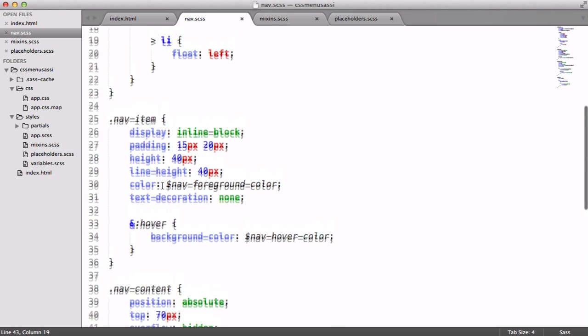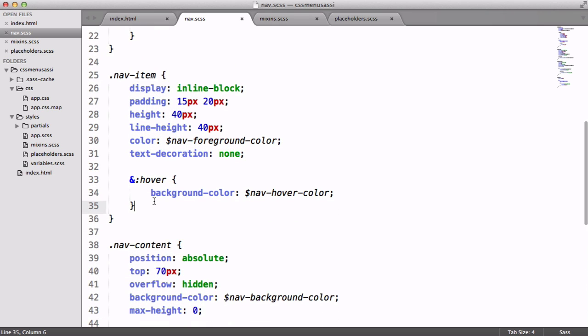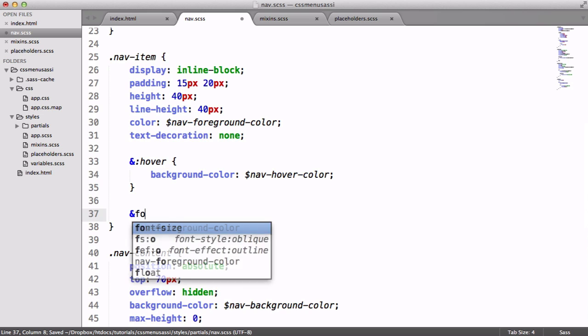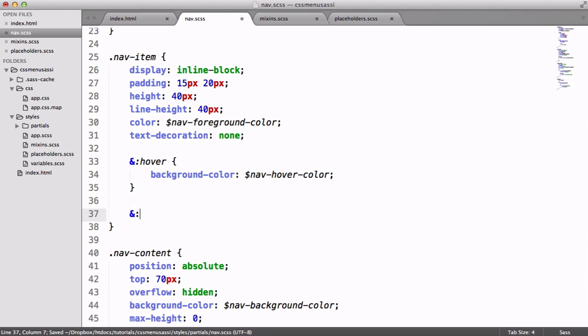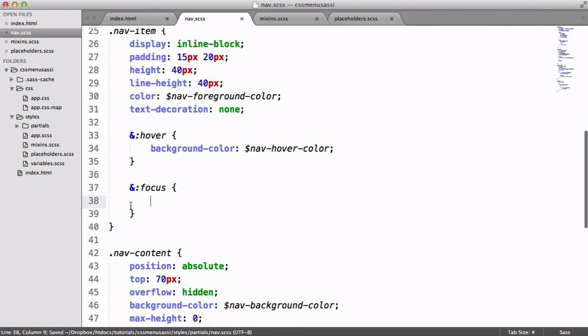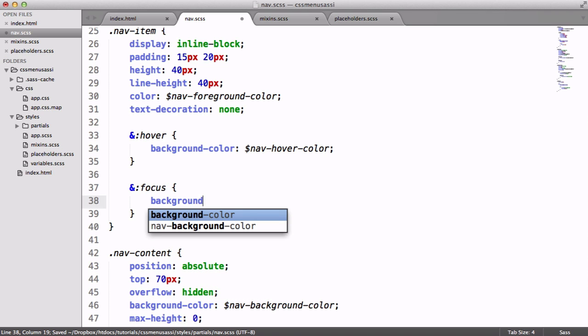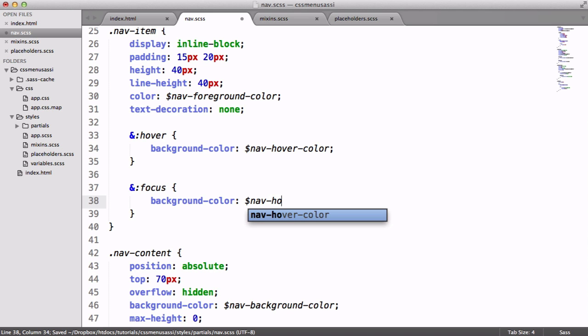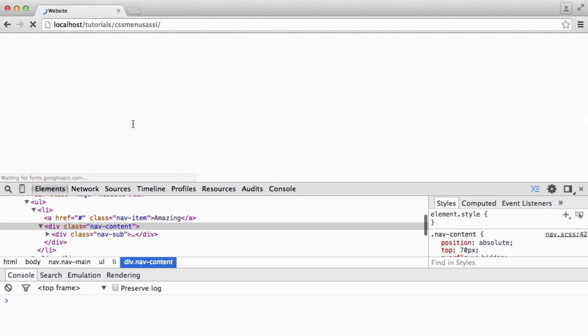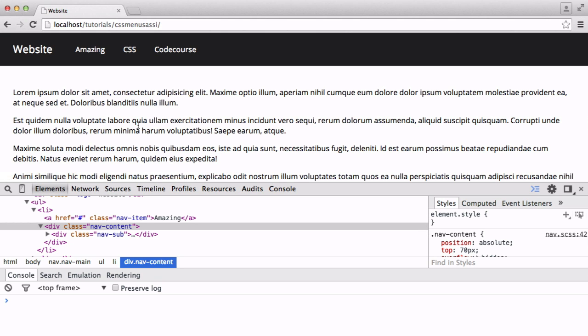So what we need to do then is on the nav item, so we're going to scroll back up to where our nav item is defined. We want to apply the focus pseudo selector. And when we do focus on these, we want to change the background color. Now focus is a little bit misleading, and we'll see why in a minute. So focus, you'd think, well, focus is something when I focus on it, like a form element.